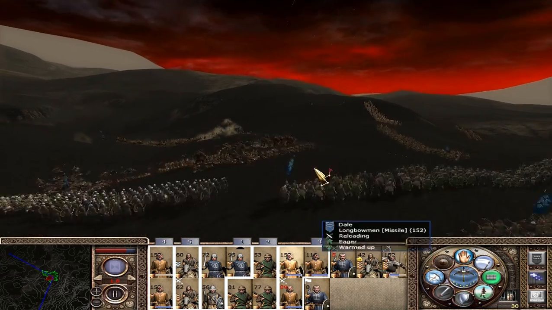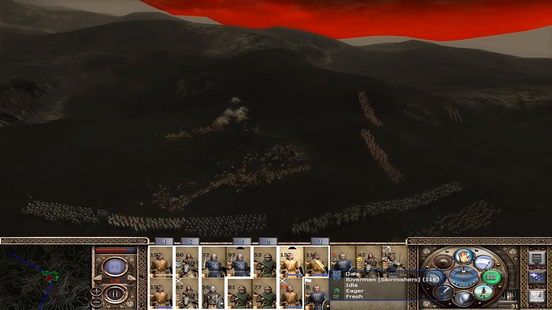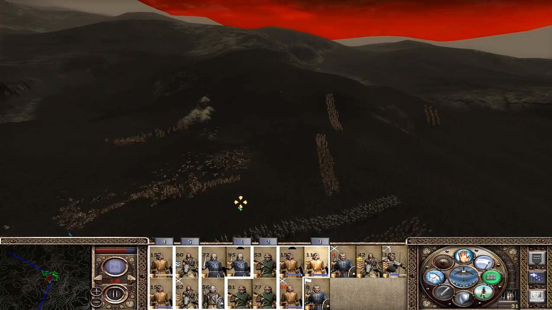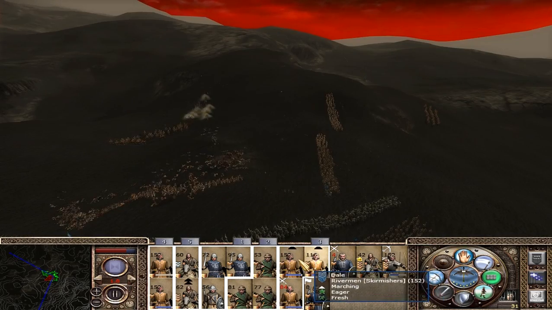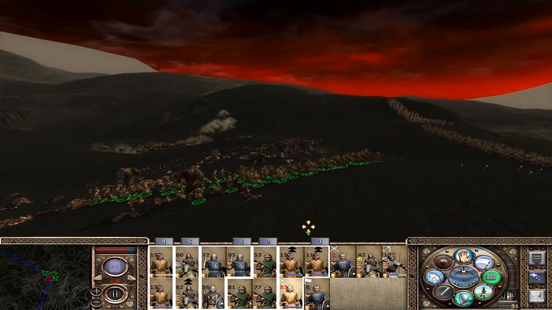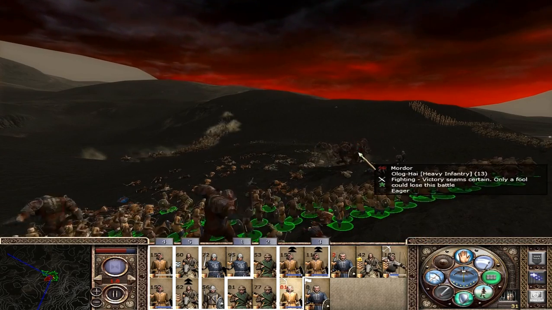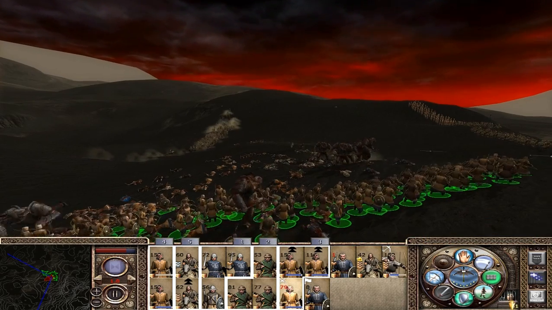Okay, you guys, get the heck up here and do something. Stupid. I don't know why they're just refusing to shoot. It's these guys too, you see? I just can't get them to throw javelins. Oh, maybe? Are they going to actually do it this time? We've still yet to even kill one of these things.